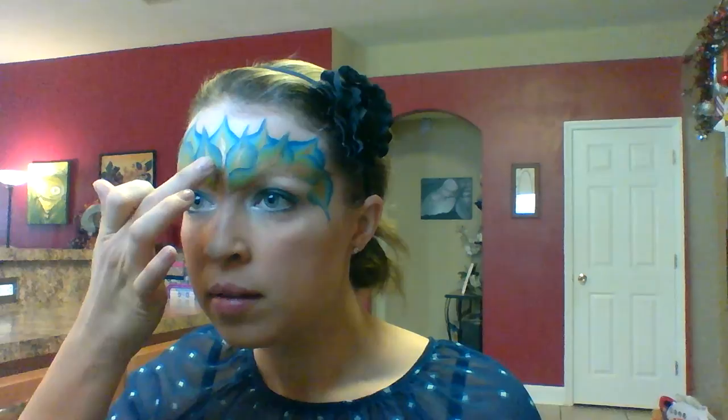Now, my favorite part. I'm using some yellow gold glitter. It's Mama Clown. It comes in a poofer. I took the top off. I'm just gonna get my finger wet. And we're gonna dab a little in the center of each one. It's extra sparkly and gorgeous without having to do a ton of details, which is great for a long line.